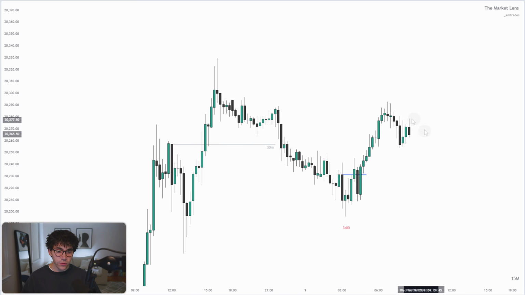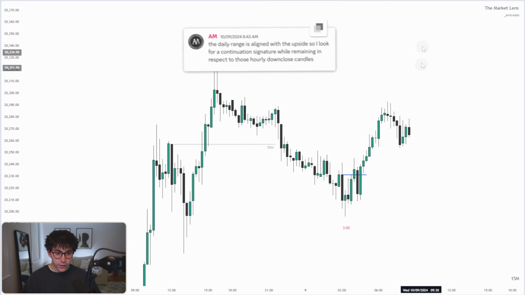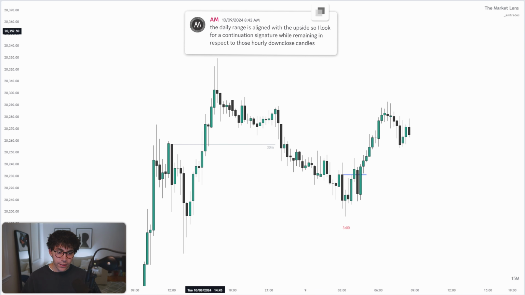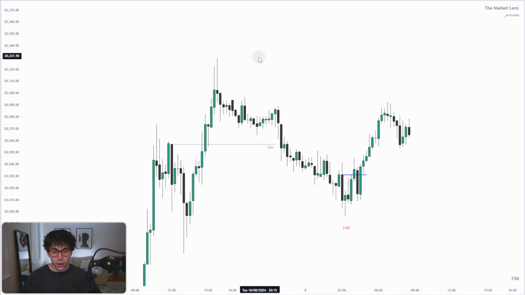And then going into New York, looking back on all of that, I can say we are aligned for a New York continuation where I can look for an entry to get on side to that opposing side of the range, which is acting as a draw for this trade. Skipping just a few candles ahead, I already have my entry signature to put myself on side with the idea and the expectation that it's a New York continuation, and 930 will help bring that expansion to the upside.